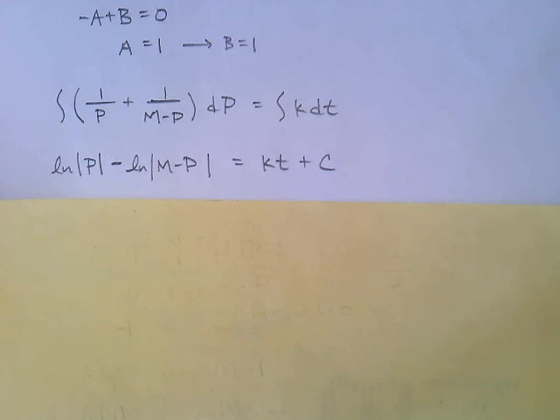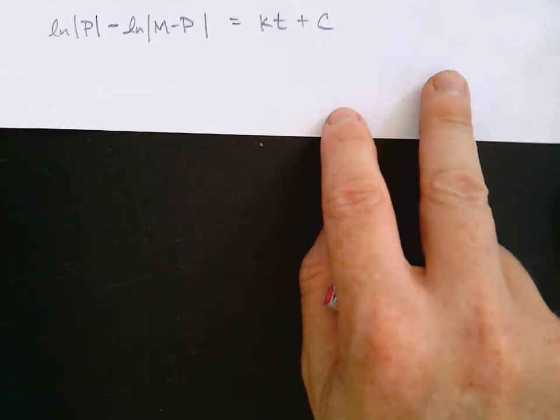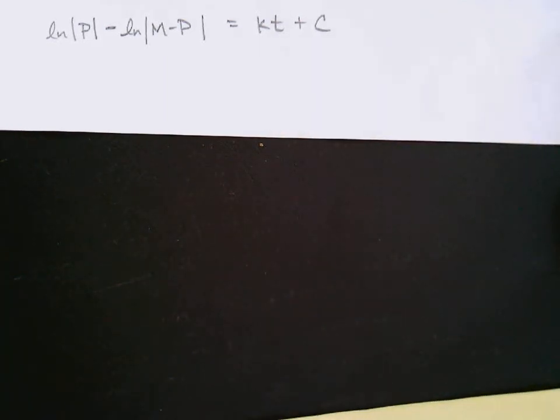Okay, where to go from here? We are going to find an explicit solution. There's no stopping us. We're going to be able to take it all the way to an explicit. We're going to solve for p. I think I continue on the next page. So let's put that right up here. That's where we are.